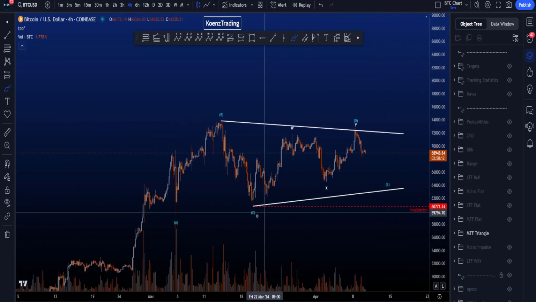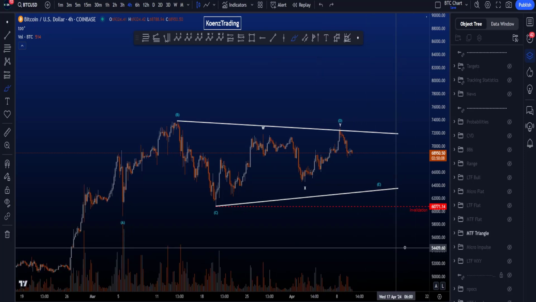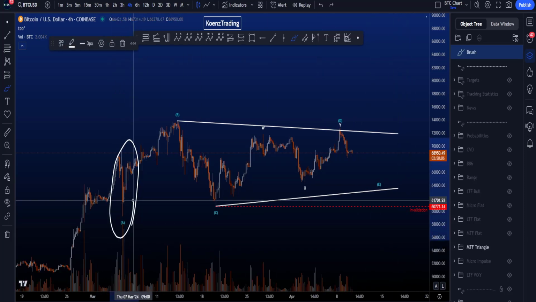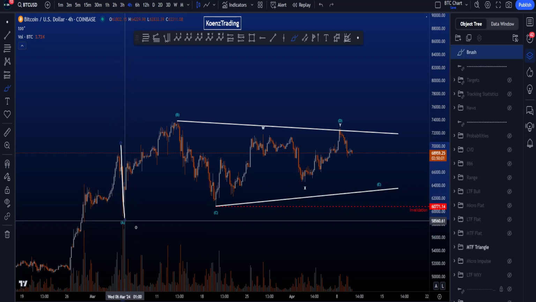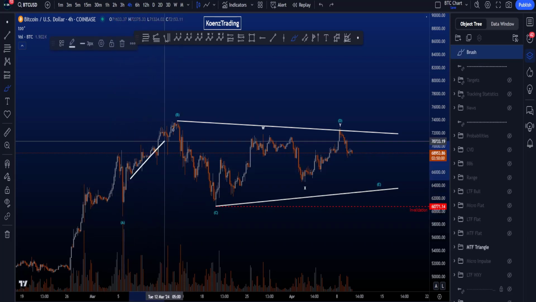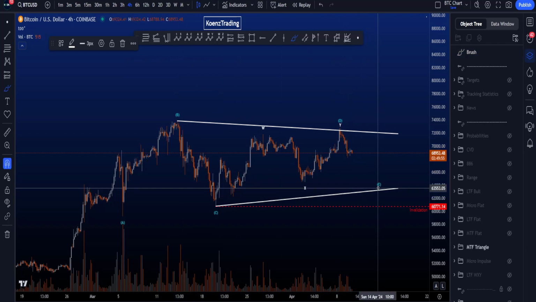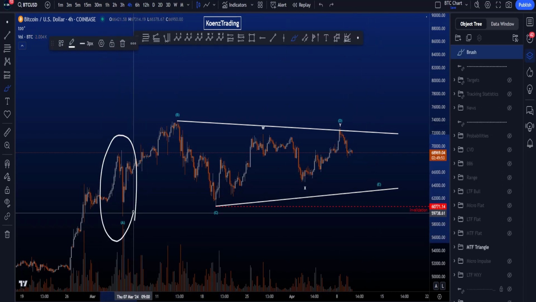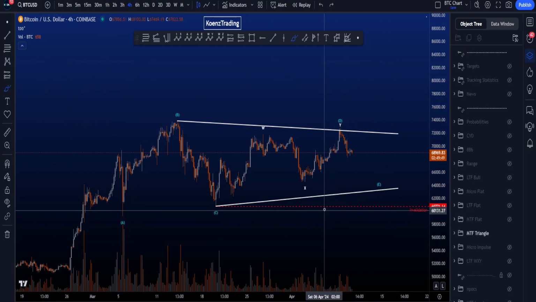The invalidation for this scenario is price moving below wave C, and what really impacts the probabilities for this scenario is this wave A. This wave A is simply incredibly short. It's pretty much one candle, and then look at the proportion compared to your B, C, D, and then also even your wave E, right? Your wave A is so short, it really reduces the probabilities for this scenario.